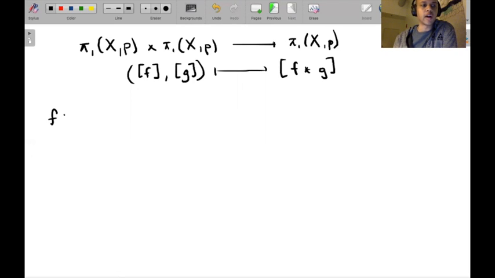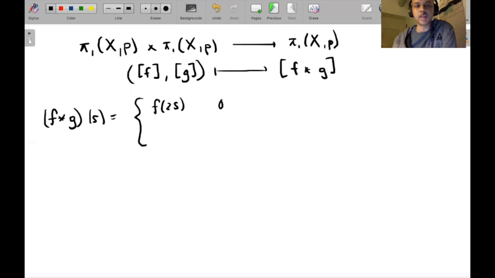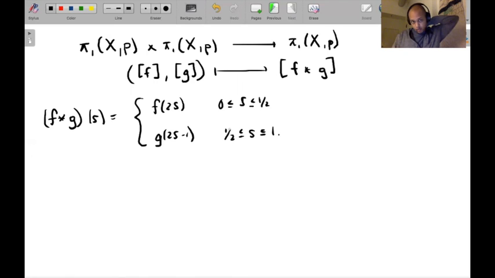Here, f concatenate g was the function given by doing f at twice the speed on the first half of the interval, and then g at twice the speed on the second half of the interval. This is how the product is defined. This is called the concatenation.